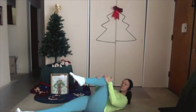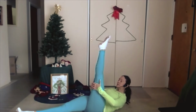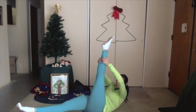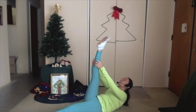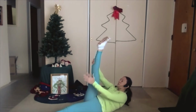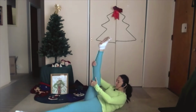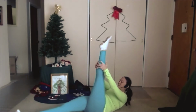And hold this end. Nice, straighten this leg up to the sky. Pull your chest forward. Walk your hands up. Exhale. Inhale, chin up, pull it in. And then switch. Chin is up, take it back. Exhale, walk it down. Open your chin and walk it back up. Pull your chest forward and switch. Bottom leg can rest.